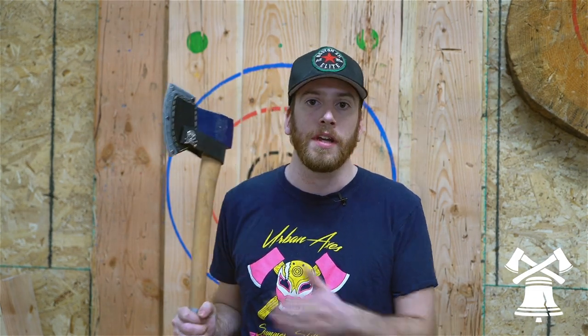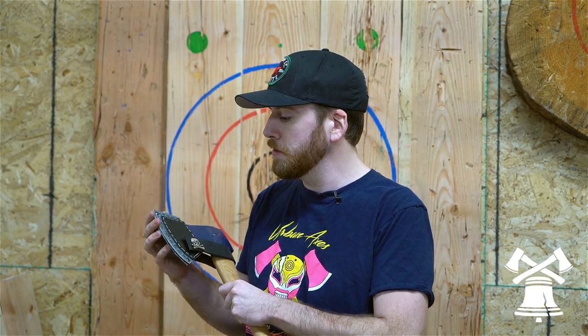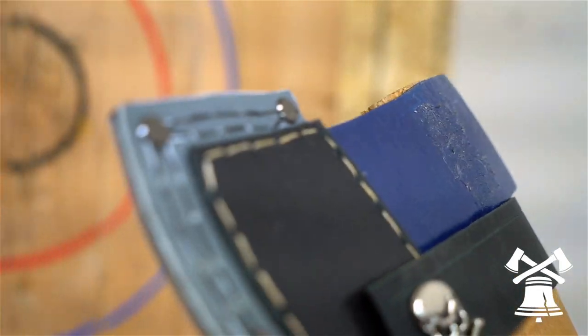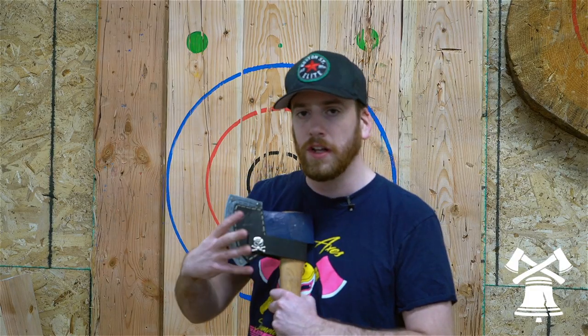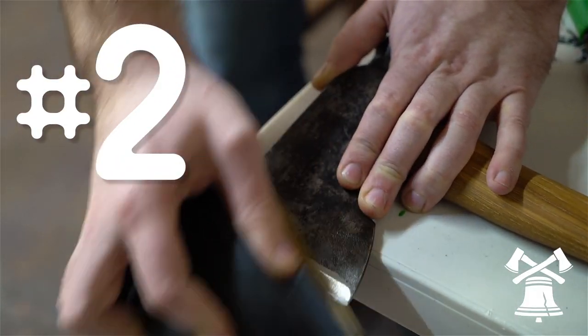Number three on our list is going to be custom sheaths. Having a sheath that is fit perfectly for your axe, is super durable, and isn't going to cut through if you've been moving your axe around in your bag a lot is the greatest. Picking up one of the Axadopeia sheaths that we have available is always a good idea — we've got three layers of leather, so you're not going to be hitting the string or any of the studs at all. You should be able to find one on our store that fits whatever type of axe you're currently throwing.